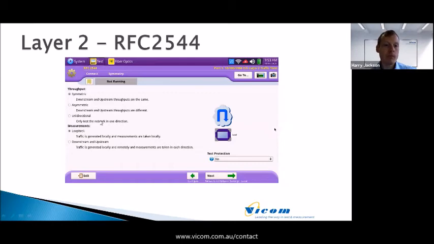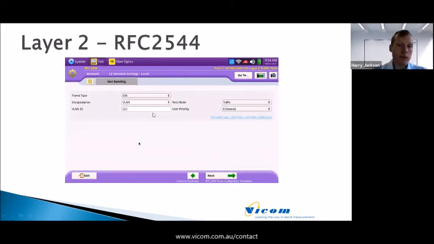We've also got an option for unidirectional testing, remembering that if we select unidirectional testing, you're not going to be able to undertake some measurements such as round trip delay or round trip time, because obviously the packets of data aren't going to be coming back to the local unit. And then for the measurements, we can look at taking them locally only, which will be on the test set that you're actually working on, or we can take measurements on your downstream and upstream device. Once again, if you're doing downstream and upstream measurements, you're going to need a suitable unit for your loopback device, whether that's another MTS 5800, or maybe an MTS 6000, or some sort of capable unit on the far end.